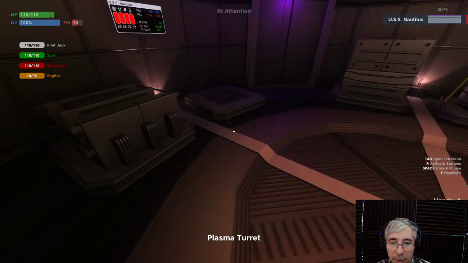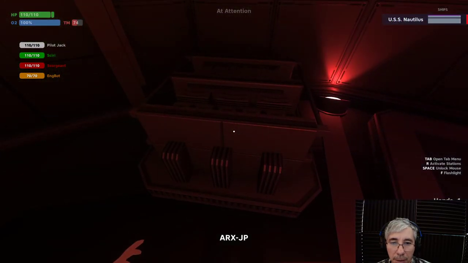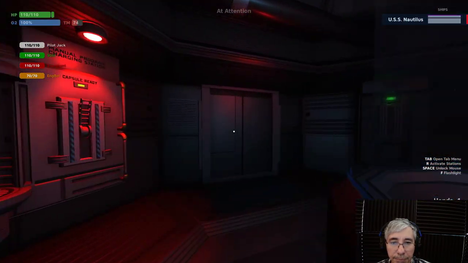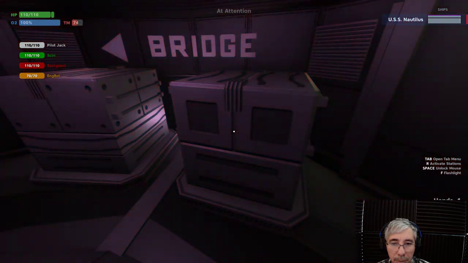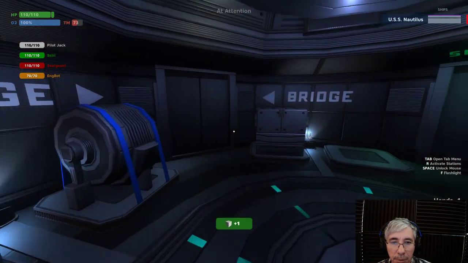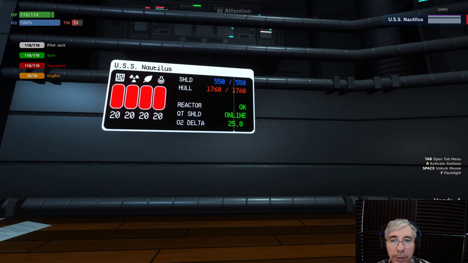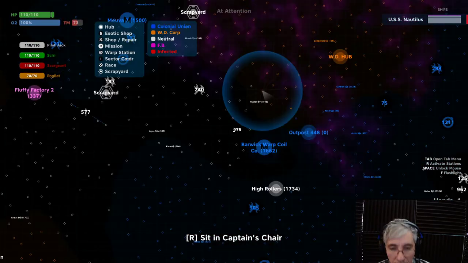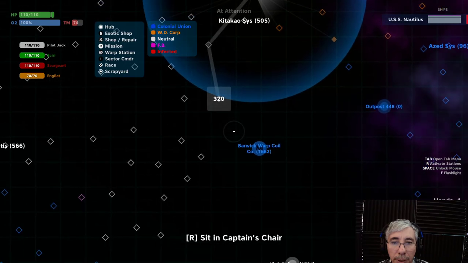So now we have more things. Plasma turret. Those are like programs. Okay, but I think that's it. We don't have more enemies around. How are our shields? Well, our shields are good and our hull too, so let's see. I think we're going to go there.